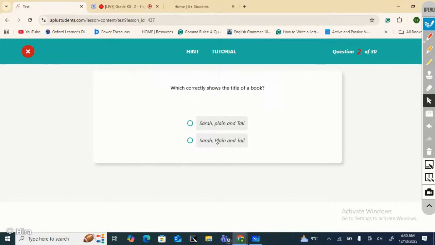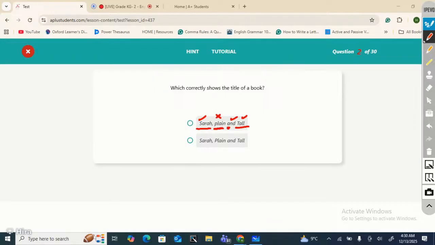Well, look at the first option. The first word is capitalized. Yes, the last word is. And isn't. Obviously, it is in between the title, so it is not capitalized. So fine. This is fine. This is fine. This is fine. But the word plain, it is an important word in between, and it is not capitalized.